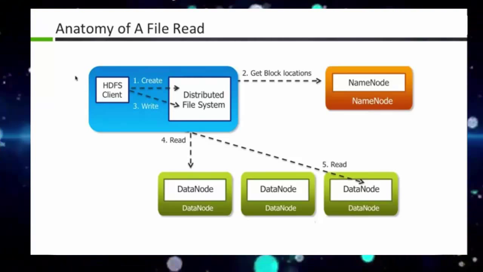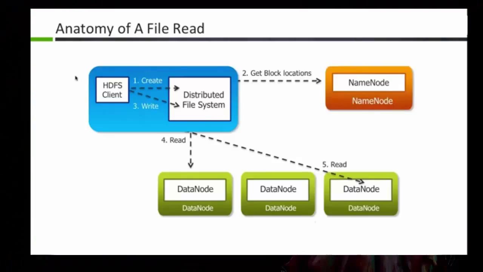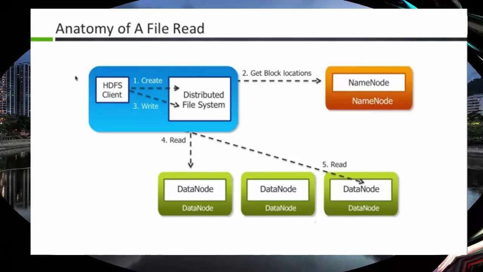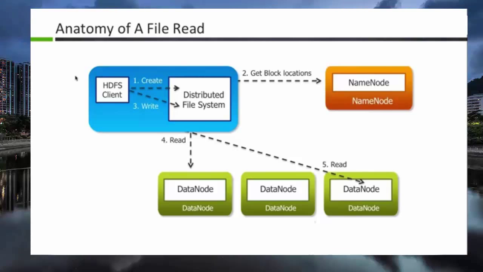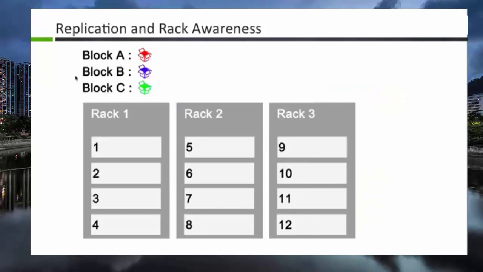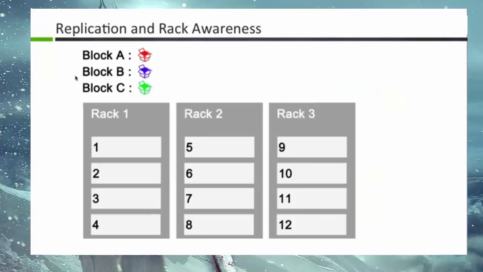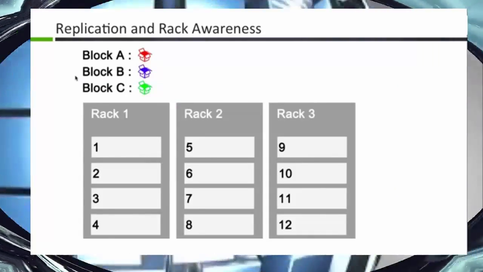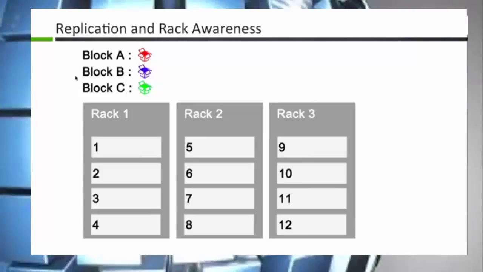Taking the example of a video, will it be stored in one data node only? No, depending upon your replication factor, it can be stored on multiple data nodes. Is that clear? A very important aspect is how replication works and what rack awareness is in Hadoop. So just hold on for some time and let's try to understand.